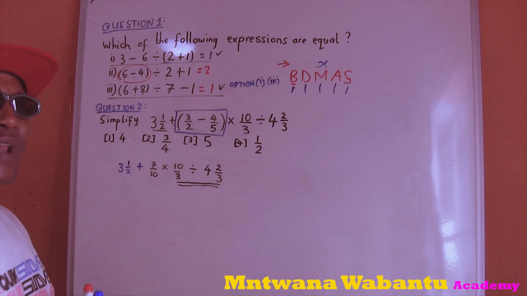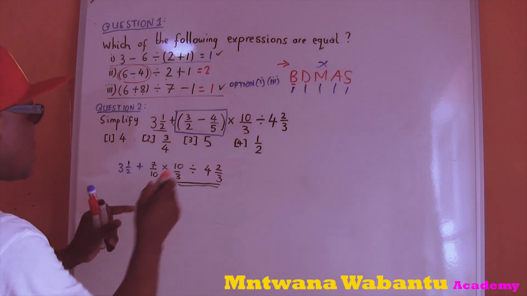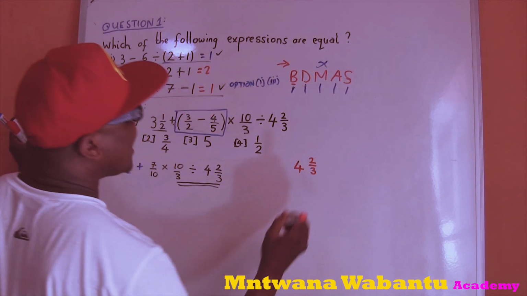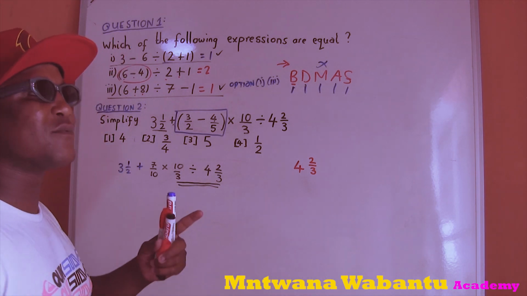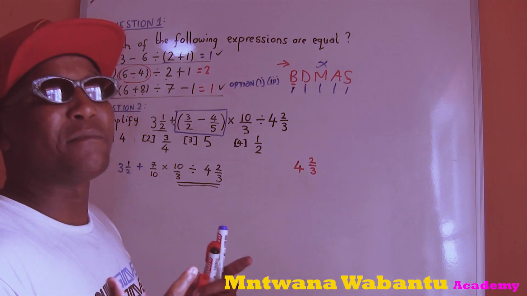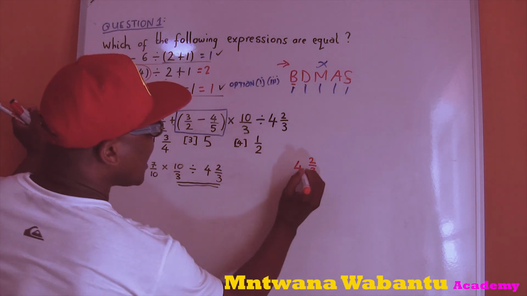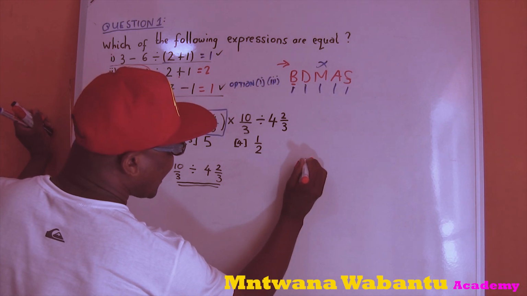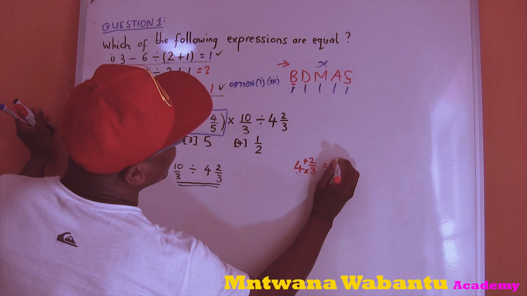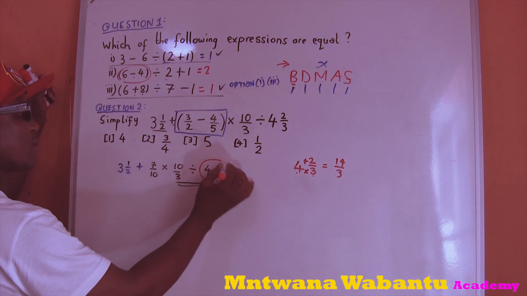So now, do not divide a fraction when it is in improper fraction. Like you see this one here, 4 2/3 is a mixed fraction, my apologies, you know what I'm saying? So you're going to have to change it to improper. How are you going to change to improper? You multiply here, and then here you plus. 3 times 4, 12. 12 plus 2 equals 14/3. So this stuff is 14/3.